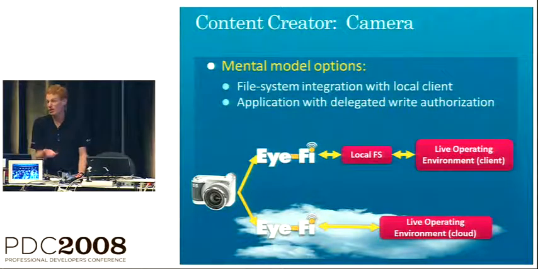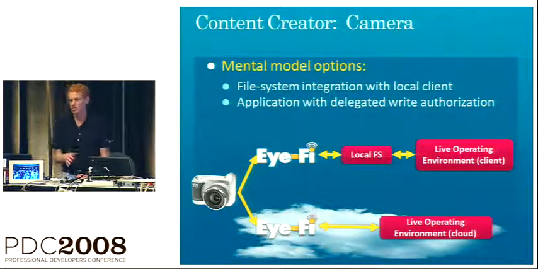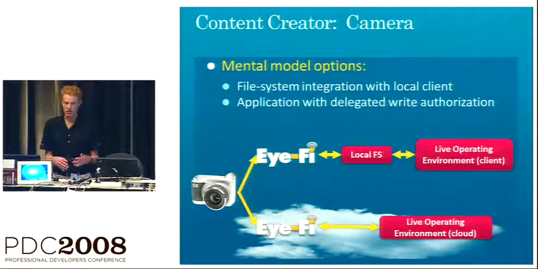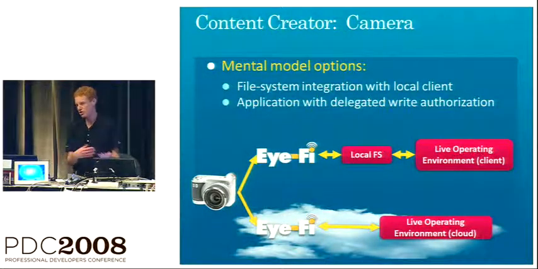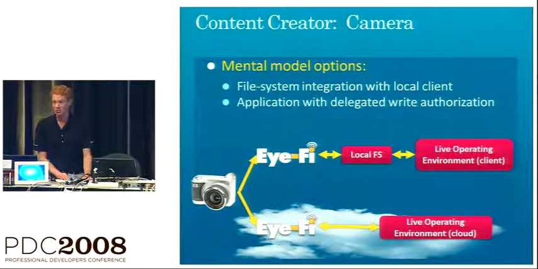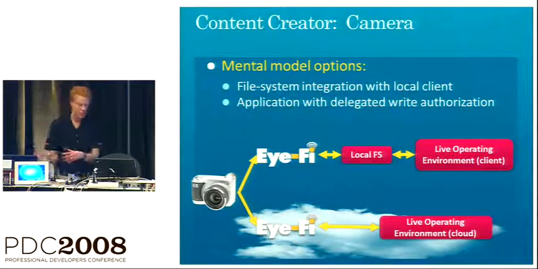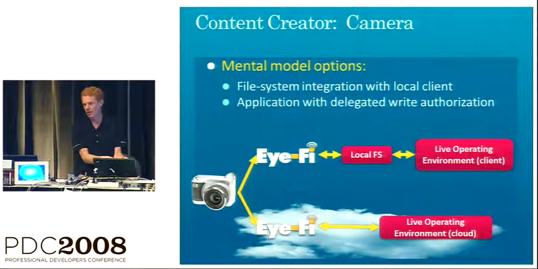And we've done that very intentionally because we wanted to enable applications that know nothing about the mesh to interact with us. We thought it was critical that you be able to go into Office, open up Word, type a document, and save it into that folder and have it show up in the mesh. So in the same way that Word has no idea about live mesh, it has no idea about live services or identity or authorization, it's just putting stuff into a folder, you can actually, in this model, have iFi do the exact same thing. Say, hey, take the picture, shove it onto the PC into this folder, and mesh will just take care of the rest.